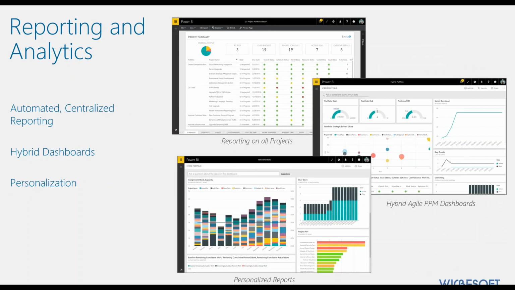To be able to just have the updates in the system and have them reflect in the dashboards and the visuals and the other reports that we want to have, and have that come out as a process, so we're not spending time reinventing that wheel every reporting cycle. And this allows it to have not only waterfall types of reporting, portfolio level reporting, more agile types of reporting and metrics, but hybrid dashboards that contain them all and allow you to personalize that for the needs of your organization.